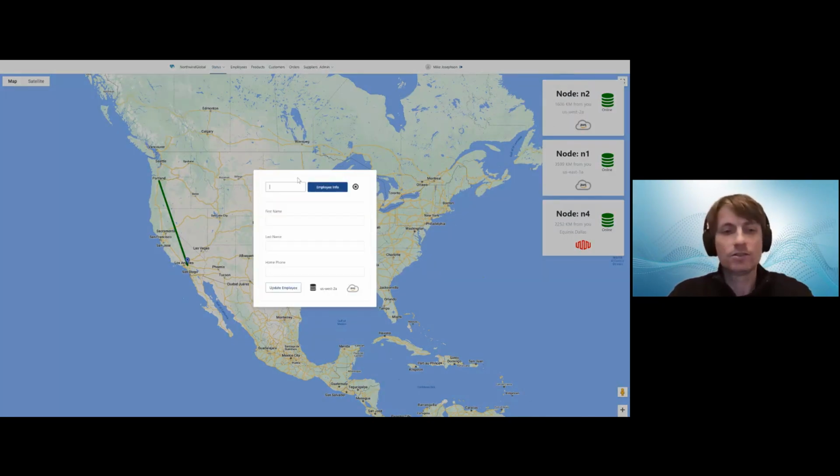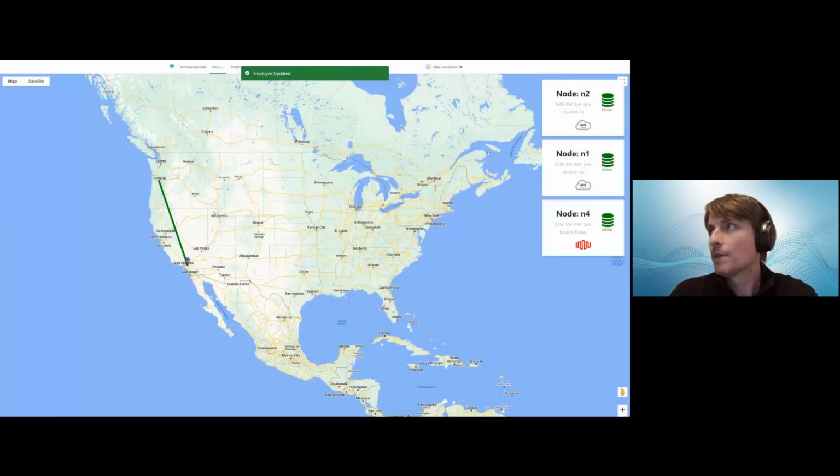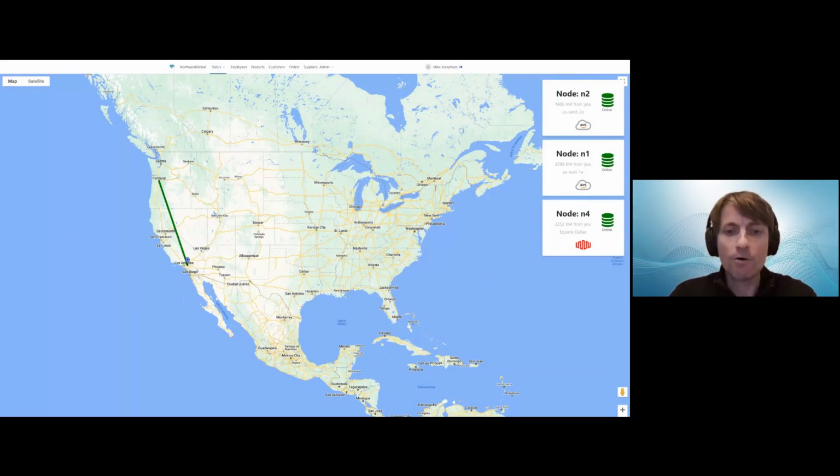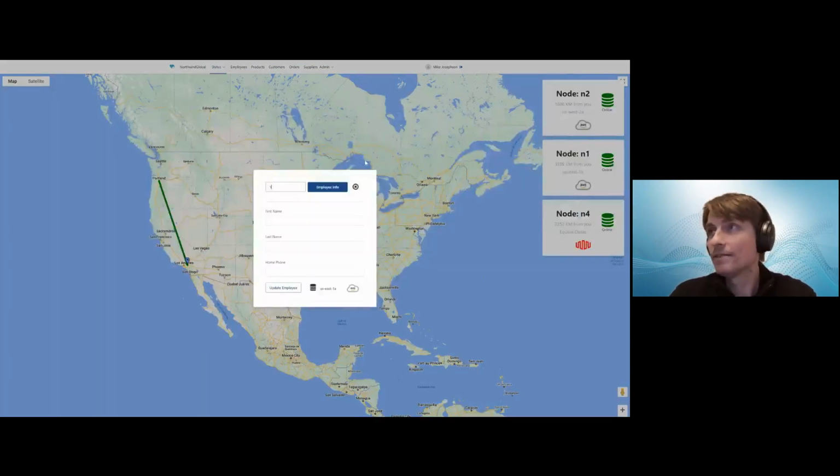I have the ability to update information related to, say, my employees. Let's say I want to update their telephone number here. I can then see that data is effectively propagated across all nodes within my cluster. Now, I can also update any of these nodes.